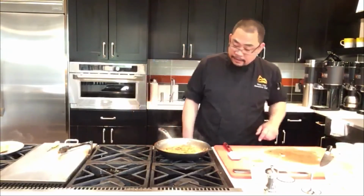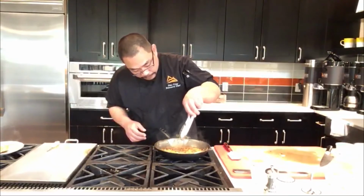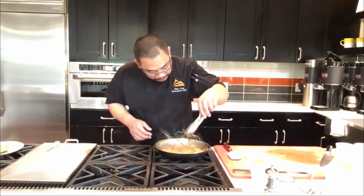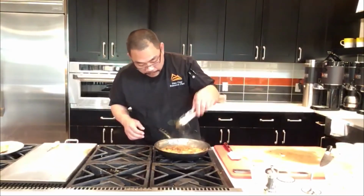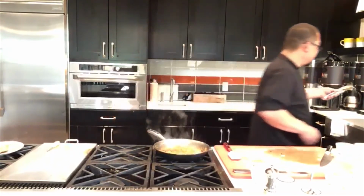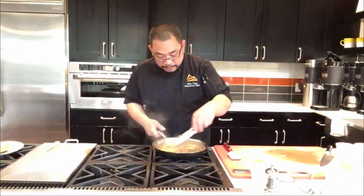Okay, we're going to remove our fresh thyme sprigs out of there. So we have a few. Because the flavor from the stems are kind of what we're looking for. I love the flavor of the stems. You just have to do a little bit more work removing them when you're done. But not bad. Alright, so right now we just kind of have our couscous mixture.